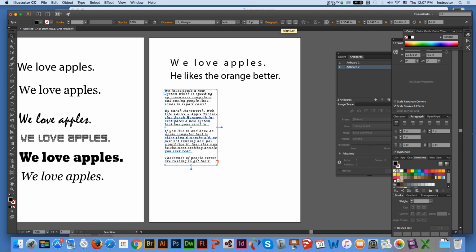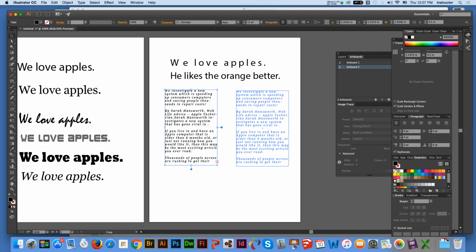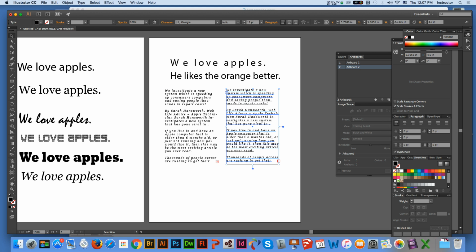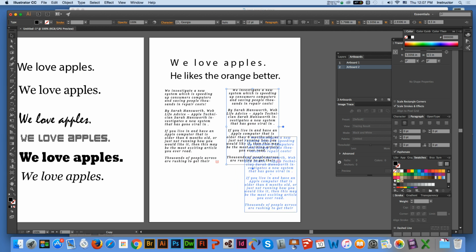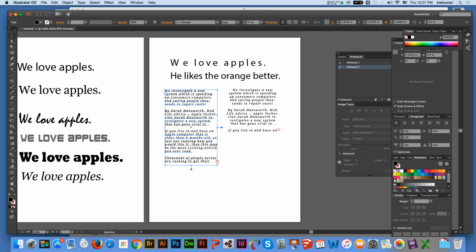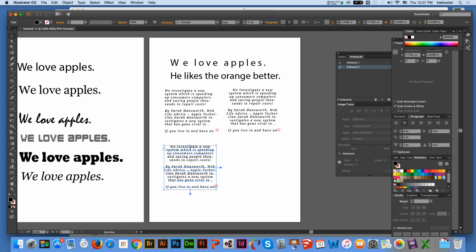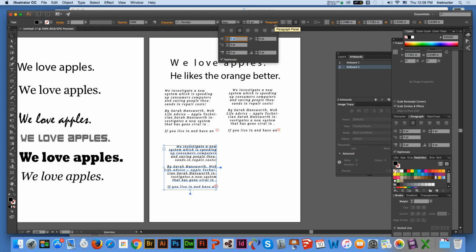the paragraph here. You can see this one is click the align the left. So I duplicate, hold Alt or Option, and click center, align center. And I'm going to make it smaller. Make it smaller so I can compare. And I'm going to align left. Okay, so if you click the paragraph, you can have more options here. This one is called justify with the last line align left.